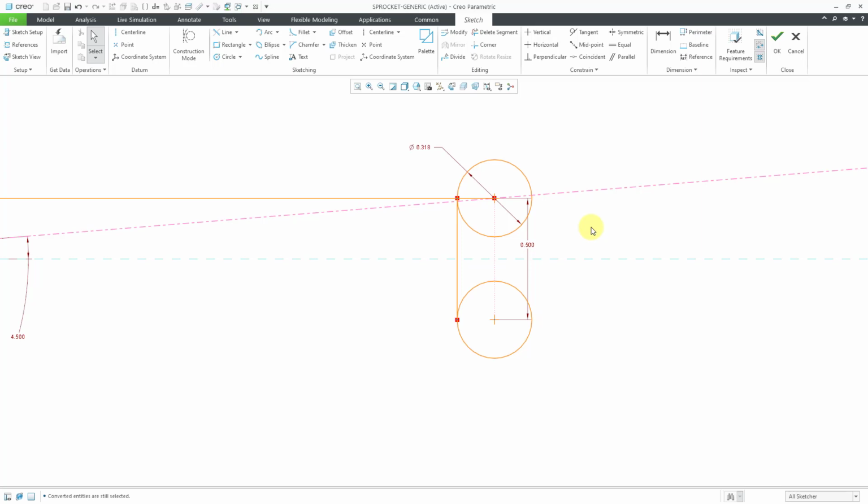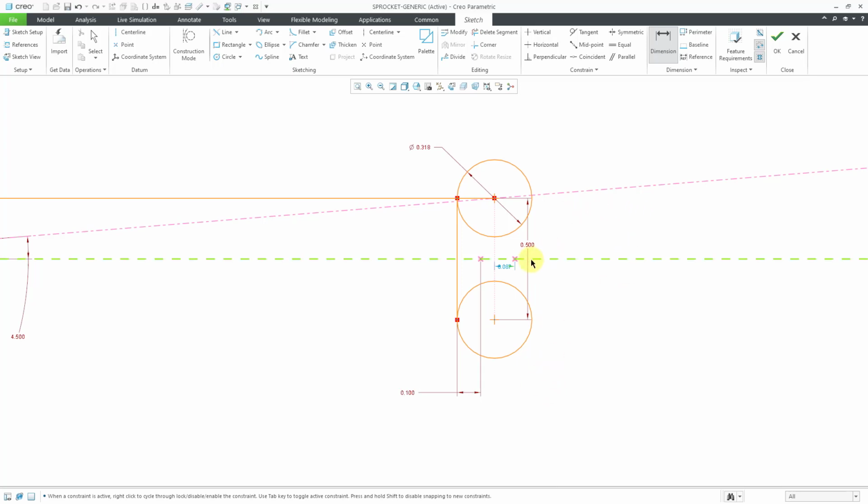Now we need a couple of other additional lines located at 20% and 60% of the pitch. And so to facilitate that, let's throw in a couple of sketch points. I'll put in a sketch point here and a sketch point over here. And let's then put in some dimensions. I will dimension from here to here and then locate the dimension over there. And again, this is going to be 20% of the pitch, which is 0.5. So in other words, this dimension is going to be 0.1.